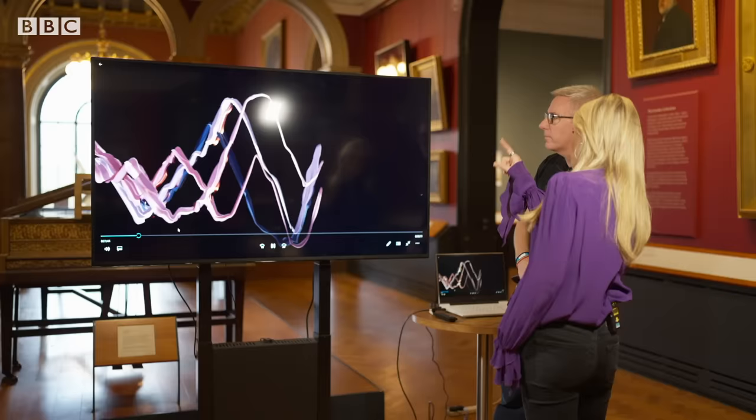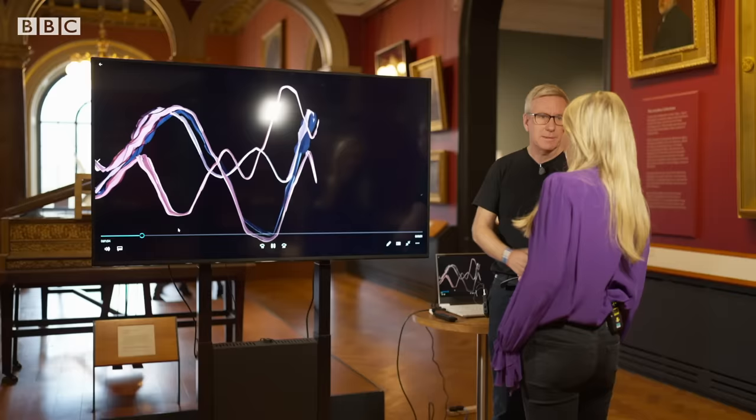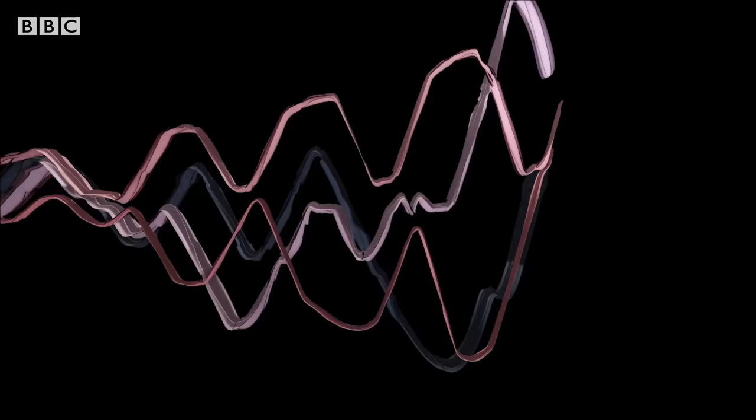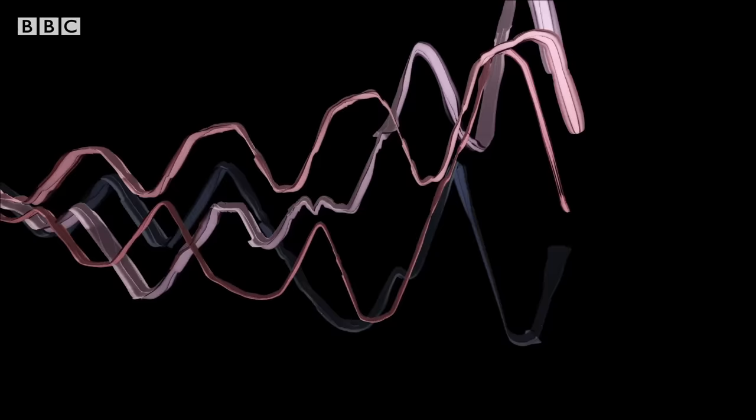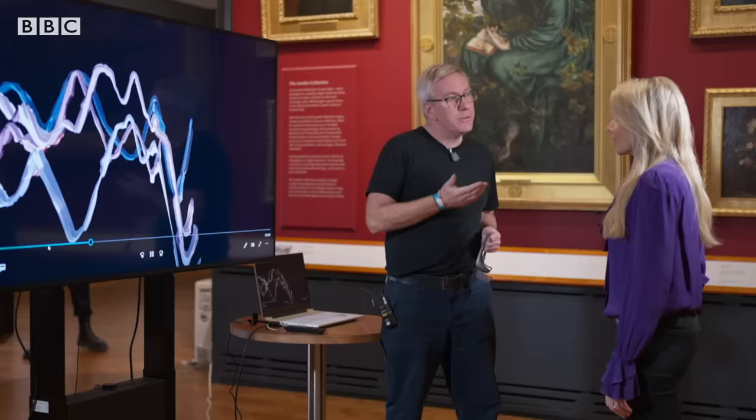This was when I was looking at the Degas. Things seem to have gone a little bit more excitable at this point. What does that mean? These golden highlights coming in are something we've put into the system and they're triggered by recognition — when you see something that you recognise. That'll be the point that I saw the ladies for the first time, who looked like a blur initially. Could be. And we've isolated the beta range in your brainwave spectrum, and that's what's making the ribbons get fatter. And what does that mean? Probably means you're concentrating.